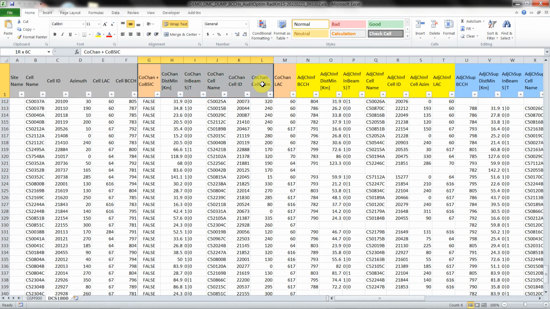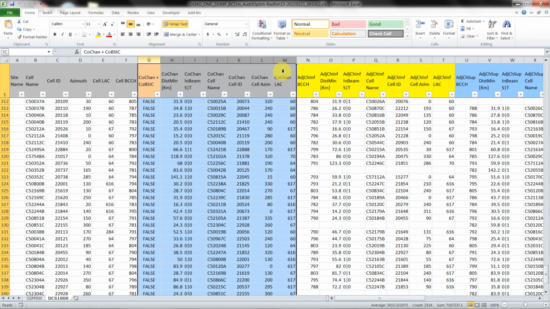Here are the first audit results, meaning the cells having the same co-channel. This is the part related to the closest cell sharing the same BCCH as the reference cell.